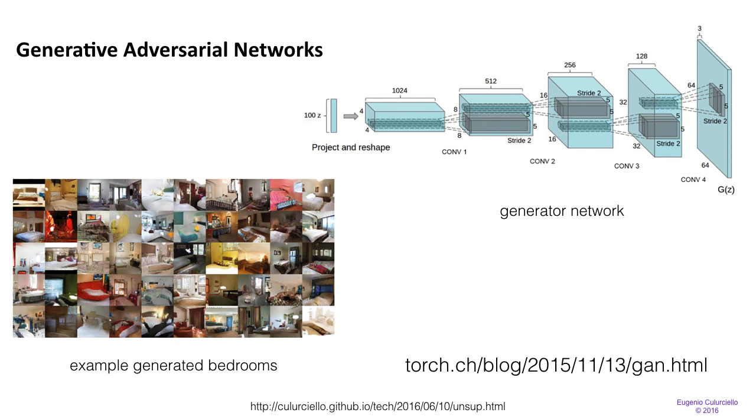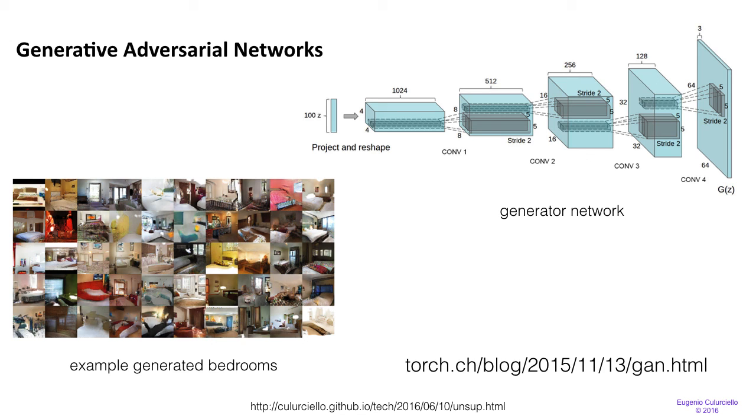So then you get things like this. These are examples of generated bedrooms that, if you look at them globally, they look really okay. It really looks like a room or a bedroom. If you look in detail, you might find that they have the parts, the interesting things of the bedroom, but maybe they're not completely there yet.